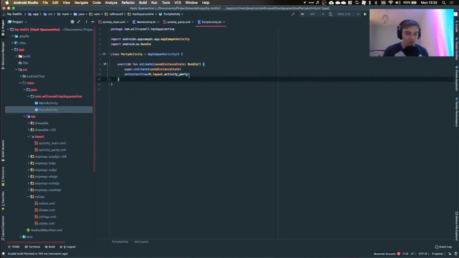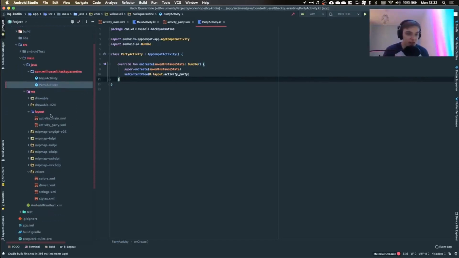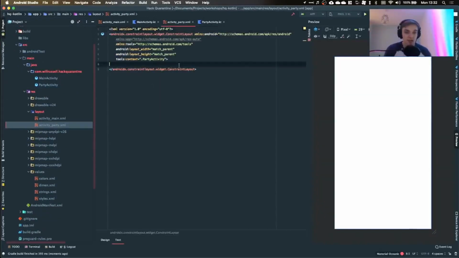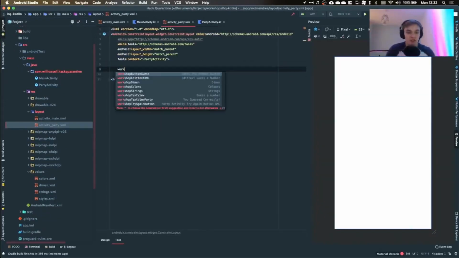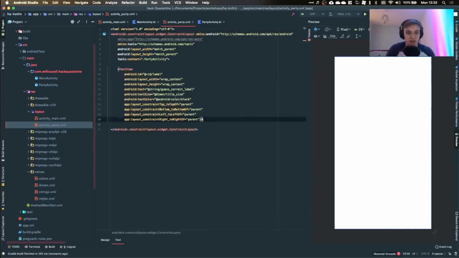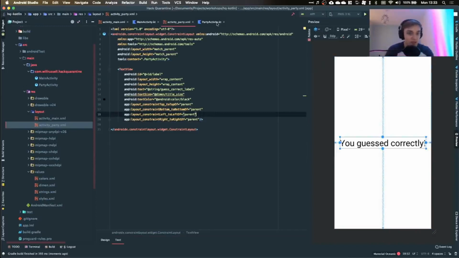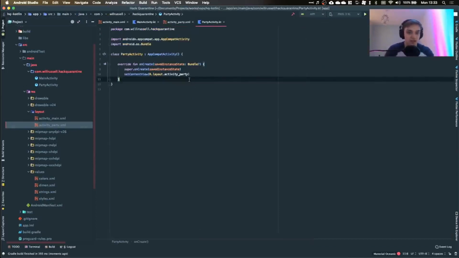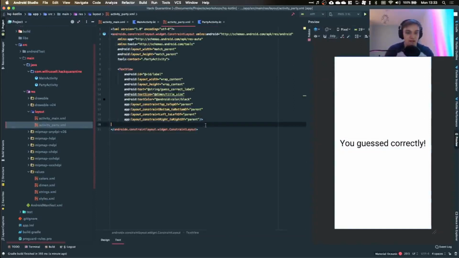Now, the class isn't going to do anything really, because all we want it to do is display a message, really. I mean, we can display other things if we have time, but at the moment we just want to display a message. So we'll just add a text view. Really nice text view here. All it's going to say is, you guessed correctly. Woo! Nothing particularly exciting, but hey ho, it's a nice little congratulations. And we also want to add a button so that, so actually let's just run that as it is. We'll go on to that in a minute.